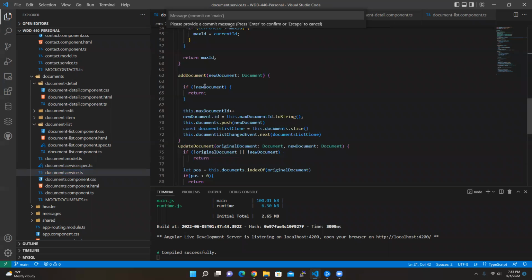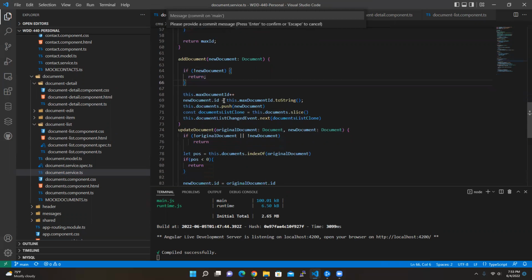If there's not a new document, we just return. After that, we had to do the max document ID. This will add a document to the document ID, so we'll create a new ID. The new document ID is going to be the new max document ID to string.